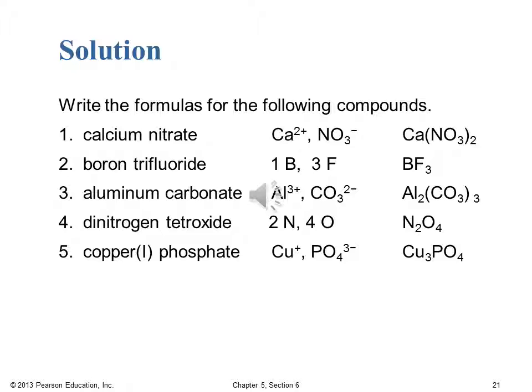And then finally, we have copper(I) phosphate, so that means we have the copper 1+ ion. Phosphate's a PO4 3-. Therefore, we need 3 of the copper 1+s to balance out the 3- charge of the phosphate, and we show that as Cu subscript 3 and then PO4. Notice there's just 1 of the phosphates, so we don't put it in parentheses. We don't have any subscript to worry about aside from the 4 that's part of the phosphate itself.